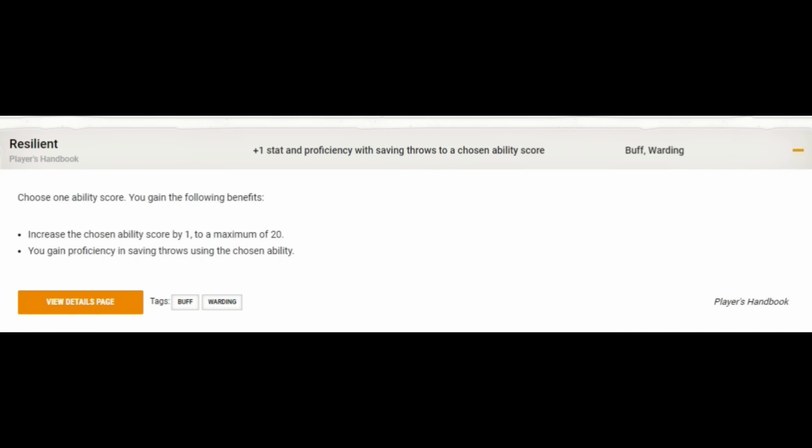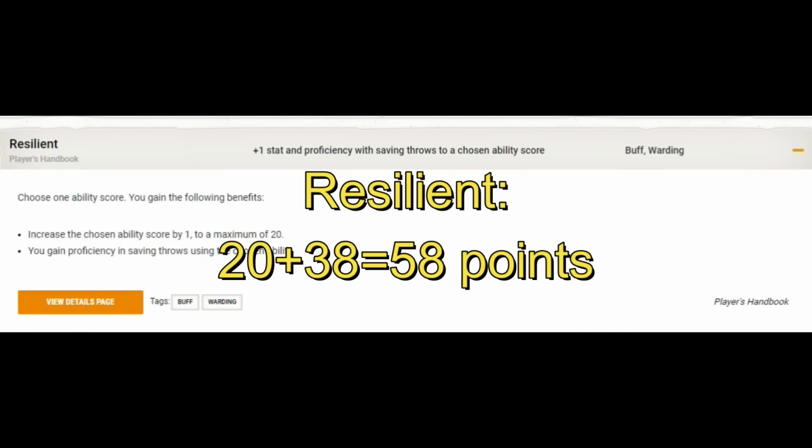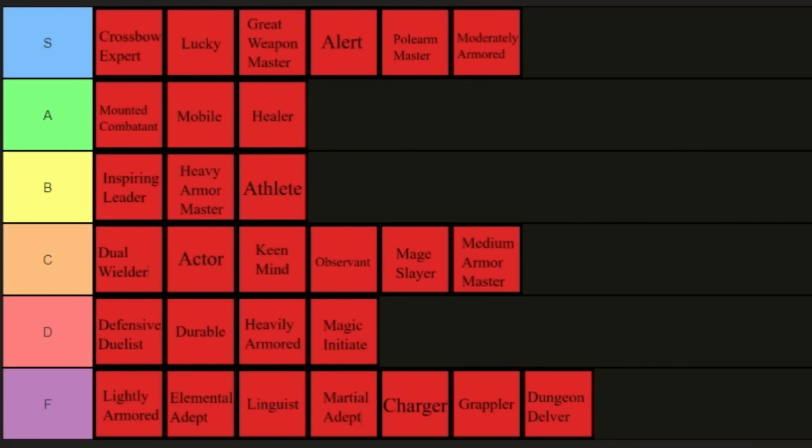So although you can apply Resilient to any of your ability scores, I'm only going to give it 20 points because you really don't get a choice because you're choosing Resilient for the saving throw proficiency. And so then your ability score increase is set for you. But the saving proficiency, that's a solid feature. I gave it 38 out of 50 points for a total of 58 for Resilient. And that is enough for S tier. It's going to be behind Polearm Master and ahead of Moderately Armored.